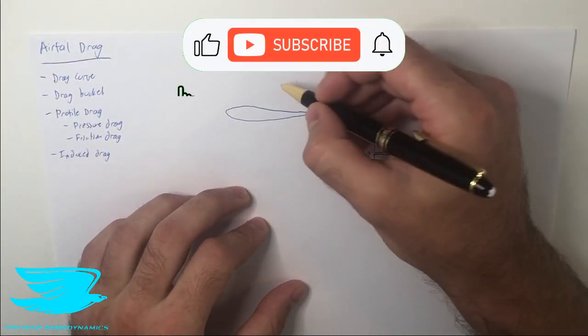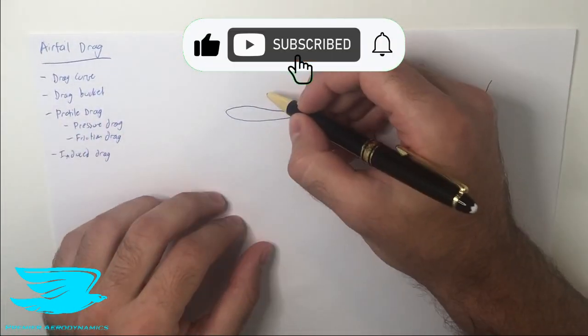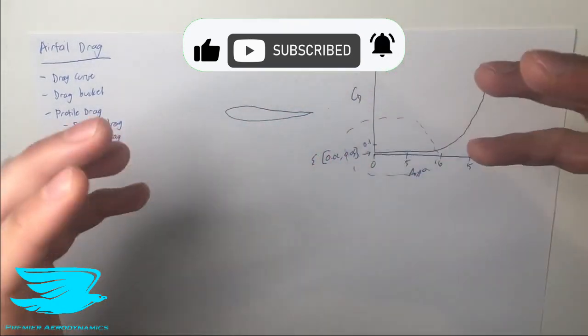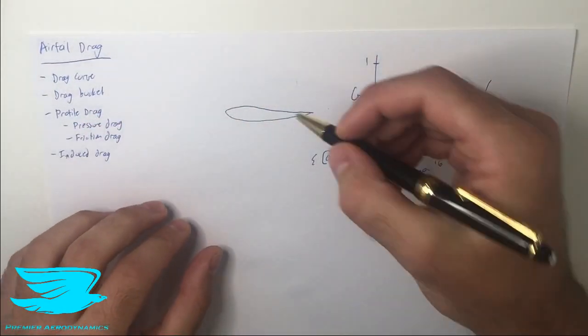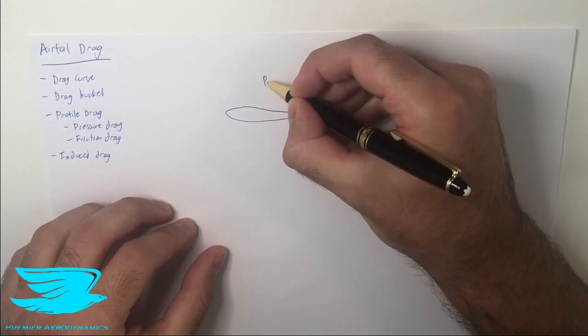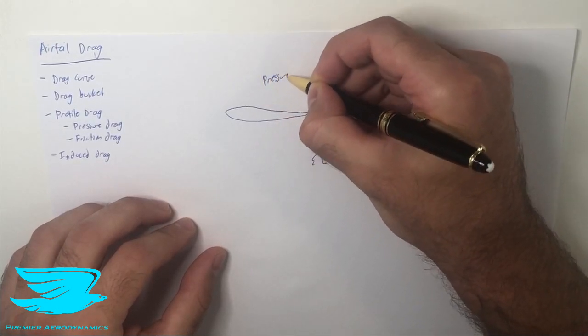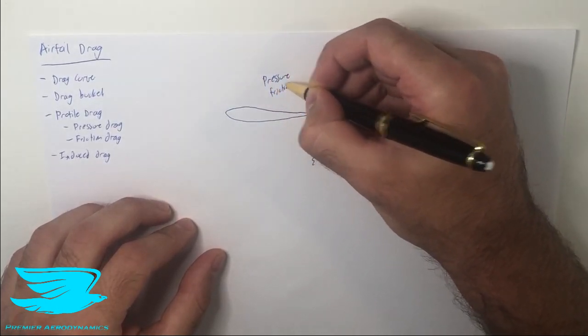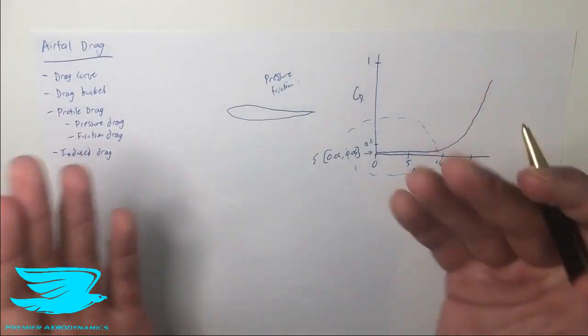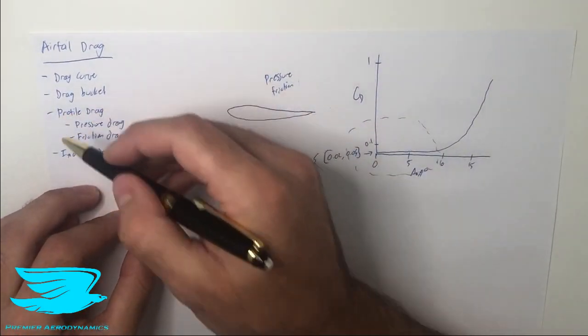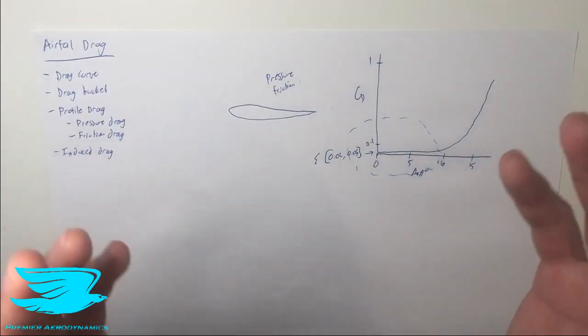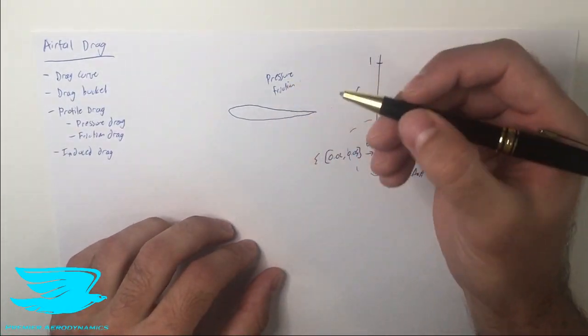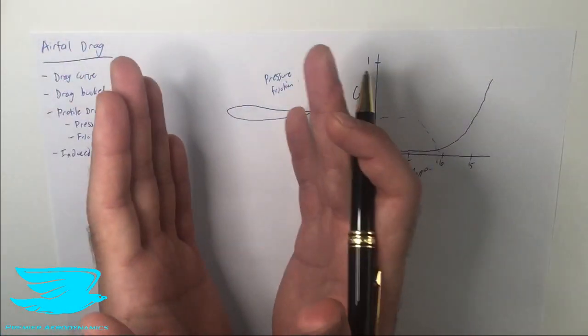We have an airfoil here, and we have a few different components of drag. Let's say the airfoil is 2D, so there's no wing tips to it. Then what we have is something called pressure drag and friction drag. What are these two different types of drag? Because they are two different types of drag, which are grouped into something called profile drag, or parasite drag is another word for it. So pressure drag refers to the pressure differences along the airfoil.